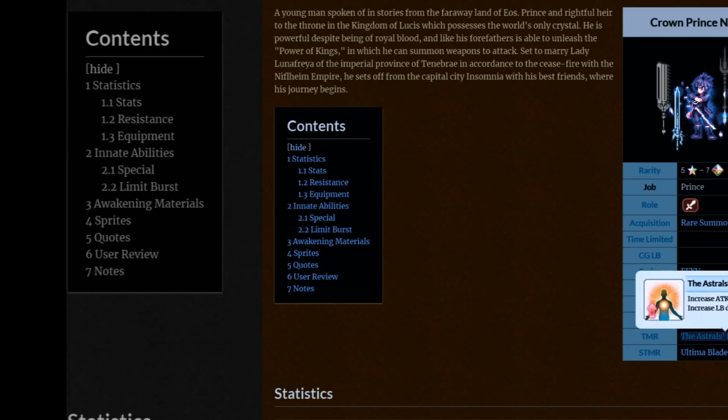Now the TMR here, the Astral's Protection, it's going to be 40% attack, 40% magic, 30% limit burst damage. So it's like the War Goddess insignia, but better. It's got the magic on it as well. So if you use like a magic limit burst mage, you could use that there as well. Also, it's going to proc his trustability if that's something that you want to do.